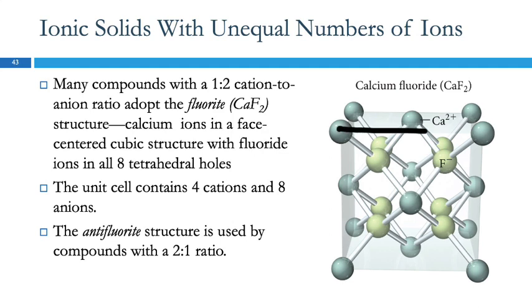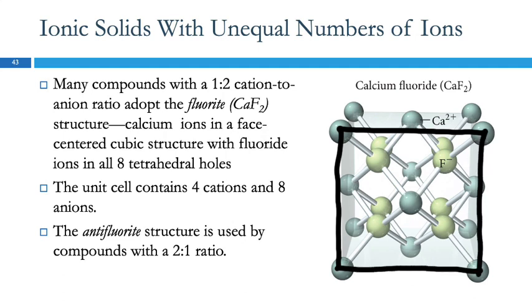And again, just looking at this, so here we have the corners, right? And where is the other bluish one? It's in the center of a face, right? So this is also face-centered. But there's actually 8 of those tetrahedral holes in here, and so we can fit twice as many fluoride ions in here. So looking at the corners, we recognize that those are the calcium ions. There's 4 of those, and it's CaF2, so there must be 8 of the anions in there.